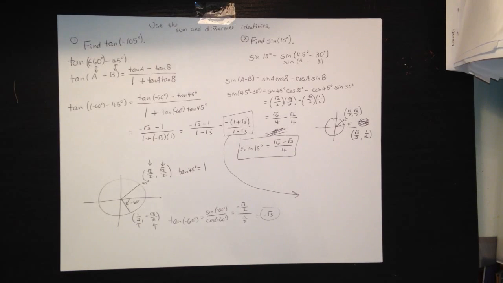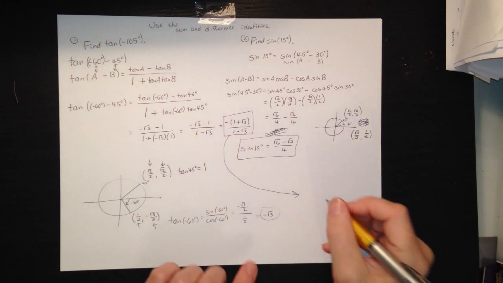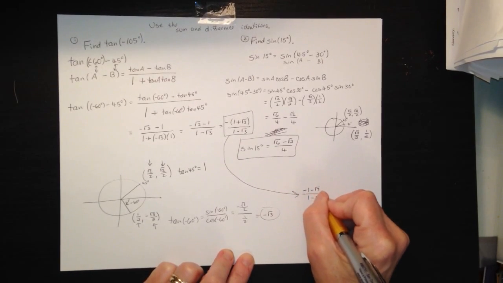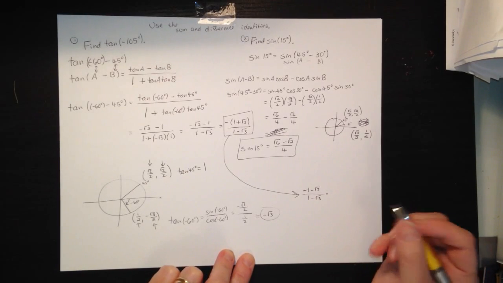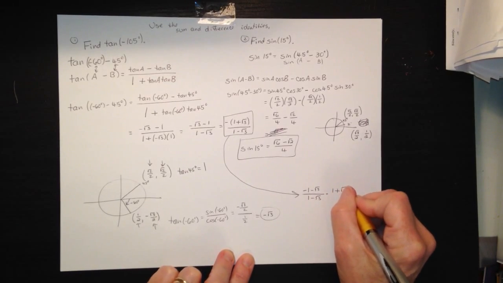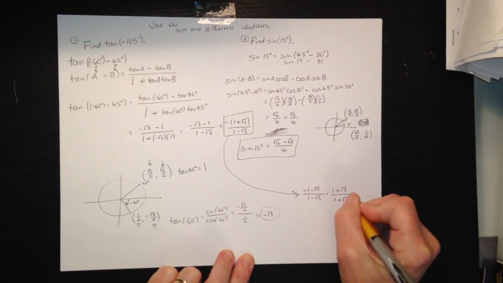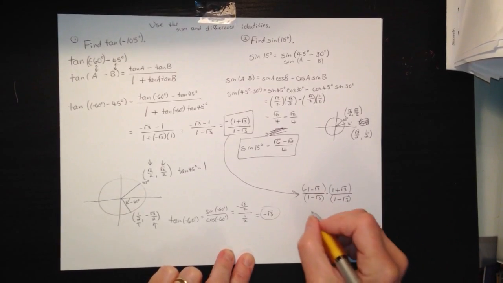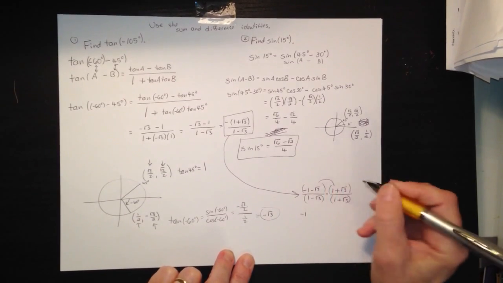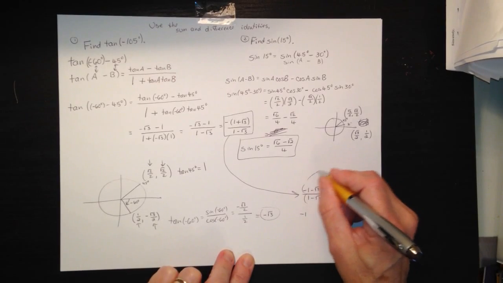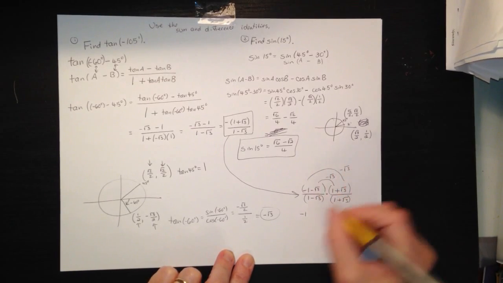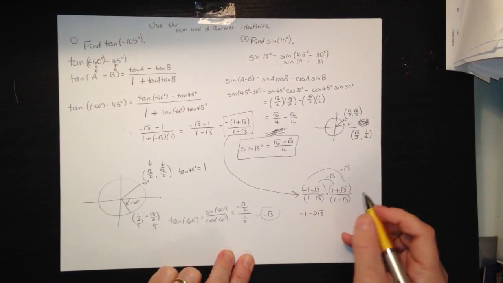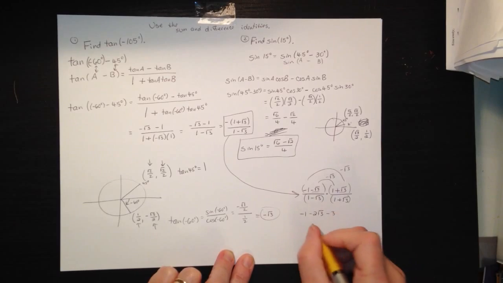So I shouldn't have factored out that negative. I'm going to distribute it back. It's going to be negative 1 minus the square root of 3 over 1 minus the square root of 3 times the conjugate of the denominator, 1 plus the square root of 3 over 1 plus the square root of 3. And here is all of this multiplication. In the numerator, negative 1 times 1 is negative 1. I have negative square root of 3. Negative 1 times square root of 3 is negative square root of 3, giving me a negative 2 square root of 3. A negative square root of 3 times a positive square root of 3 is going to be a negative 3. This is my numerator.